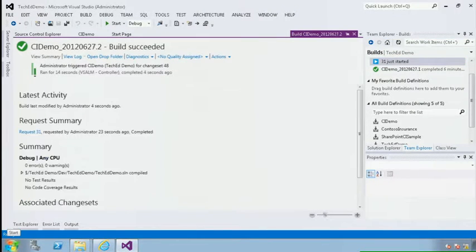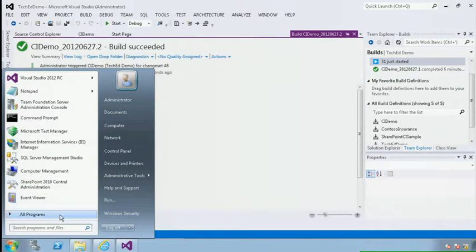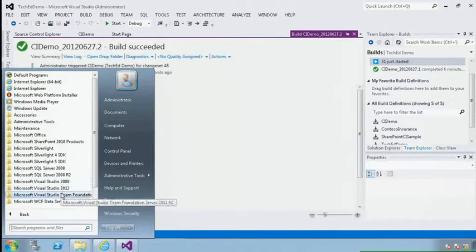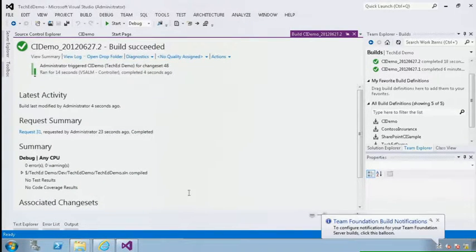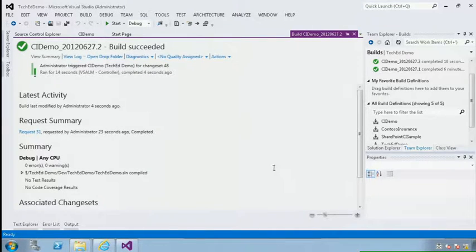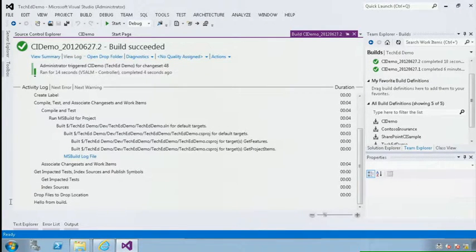Actually, while that's happening, there's an interesting tool that by default doesn't run. It's this build notifications tool. Now I'll have a little thing in my task tray here, so we don't have to watch the builds all the time anymore. We can let the task tray come up and tell us. If I go look at the log for the build, we should see right down here at the bottom, hello from build, right? So we see that I am executing my customized workflow at this point.